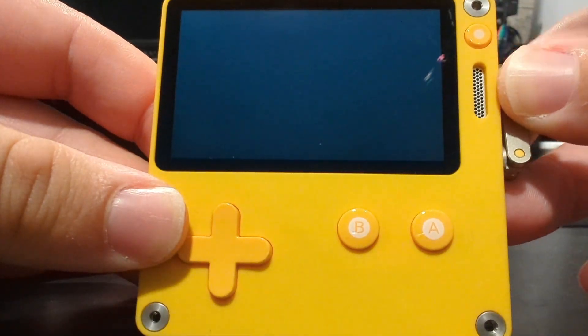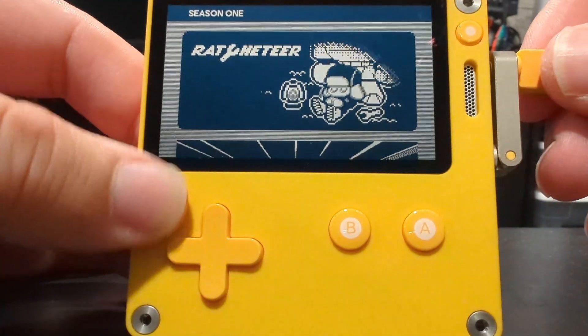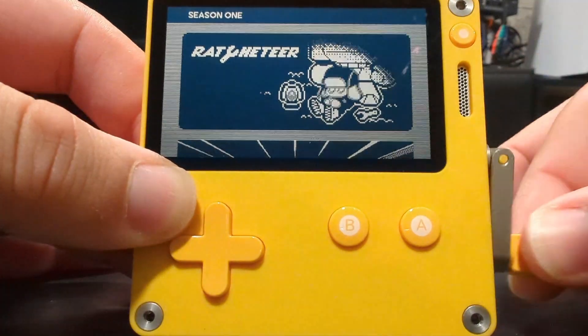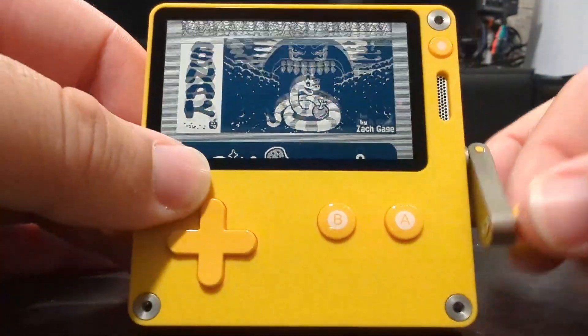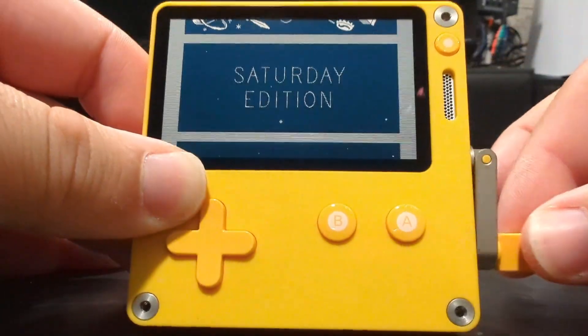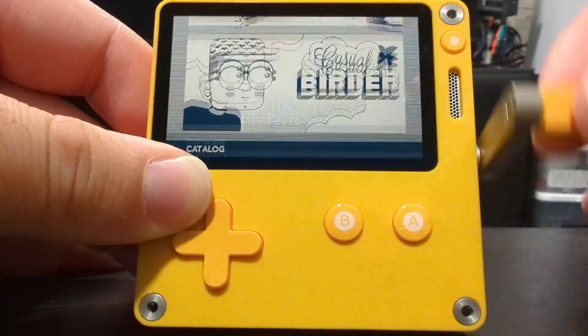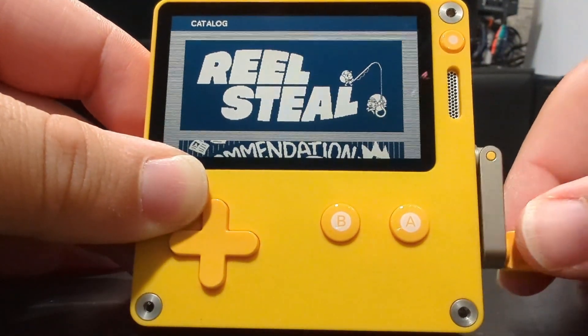Let's open up the system here. When you buy it, it comes with Season 1 of games, which I believe is like 25 games. So we'll just kind of crank our way down through... I'm going the wrong way. You can use the buttons, or you can just go like this until you find something you like. Going past Season 1, they have given away a couple of other ones — here they are. They're from the catalog, as they call their store.